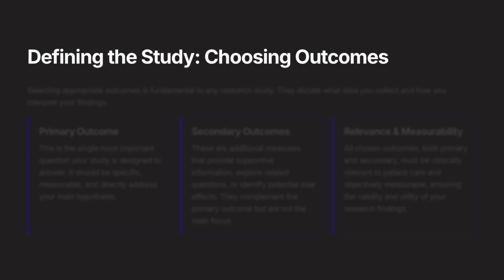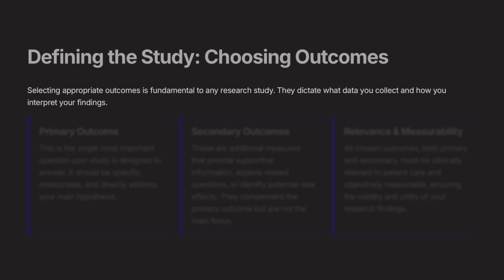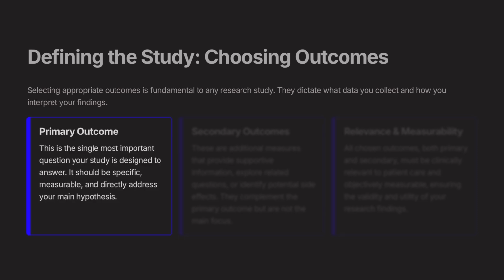Next, define your study. Choose the outcome. Select appropriate outcomes. This is going to be very important. You thought you will do something, but it will not necessarily remain the same after the literature review. You may find those questions have been answered, so you need to find something new, or there must be some new area that you have identified. So go for a primary outcome. This is going to be the single most important question of your study.